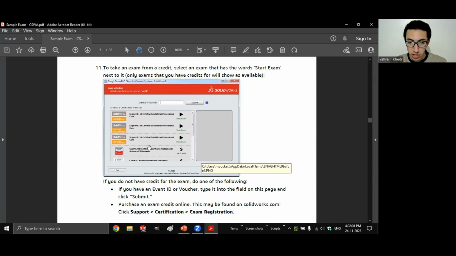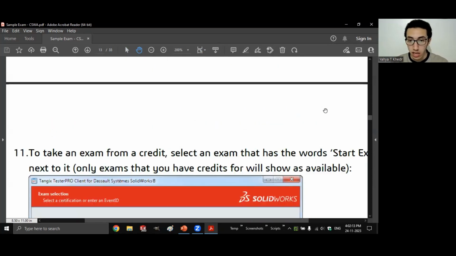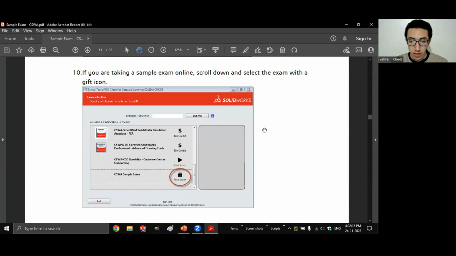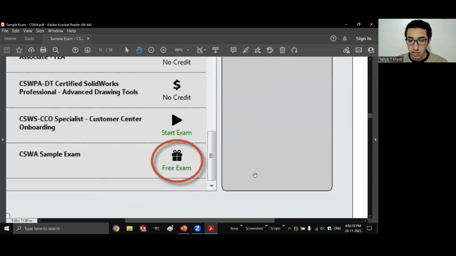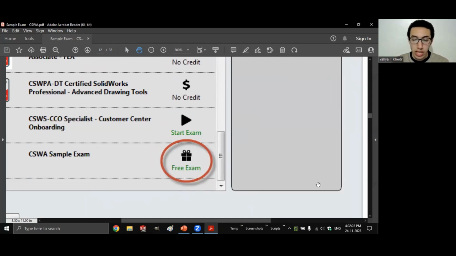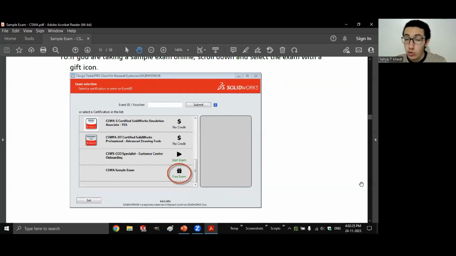Here, as you can see, no credit means, as I said, you don't have access to that exam. Start exam means that you have access and you can start taking it as soon as possible. There's also the sample exam, which has its own icon, and it's a free exam, of course, because it's a sample, and all it does is give you an indication of what to expect in the real exam.